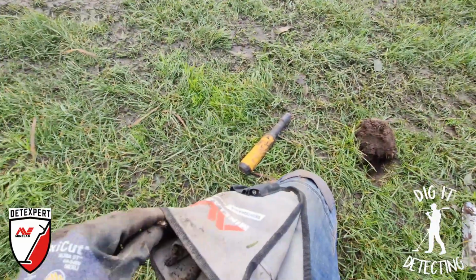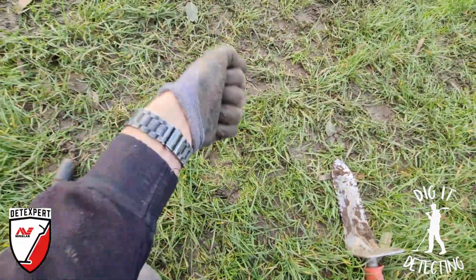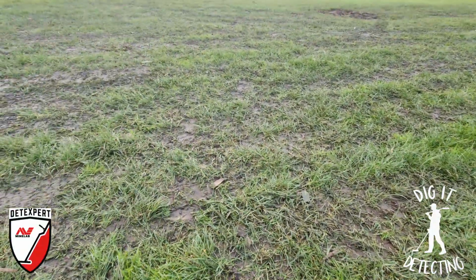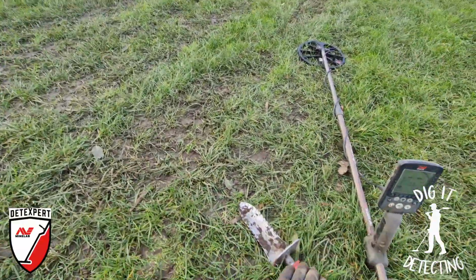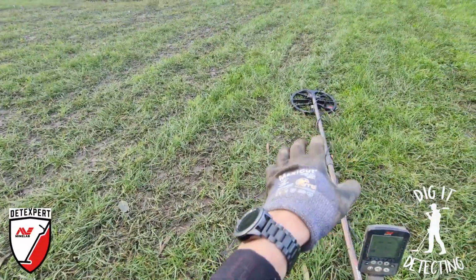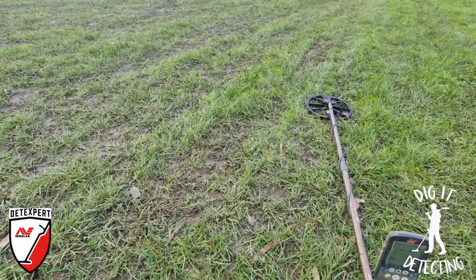A Jack Daniels bottle top lid, the old common culprit that always rings up just like a $2 coin. Never mind. But the 15 inch coil, it's a great coil. However, you do have to pick and choose where you use it. If I wanted to scan this whole ground really quickly, drop my sensitivity down and just target the $1 and $2 coins for the day and cover the whole ground, the 15 inch coil would be awesome. If I wanted to take a little bit more time, cover it a little bit more methodically, the 11 inch coil is perfect.